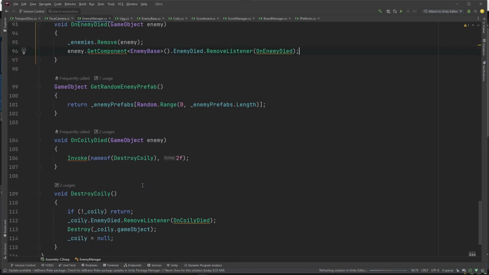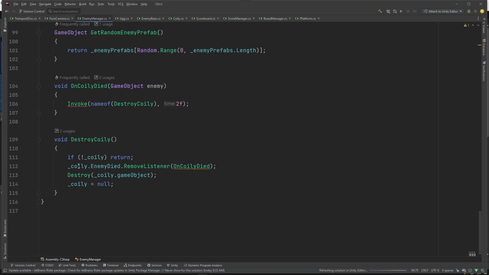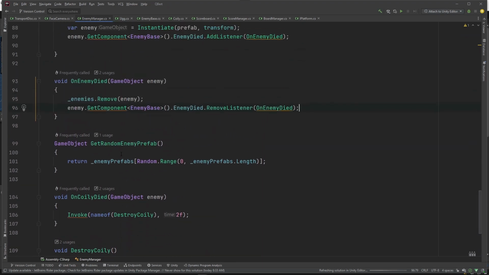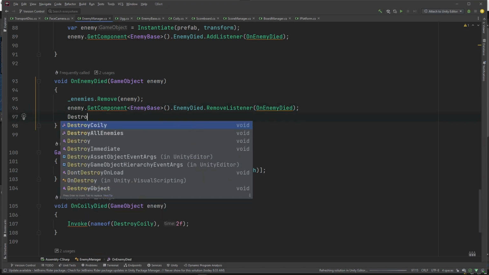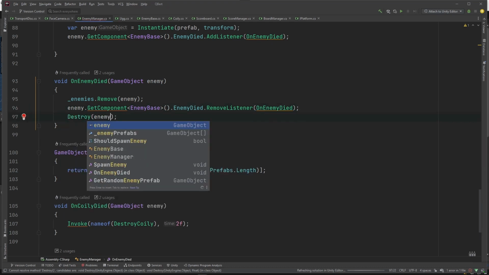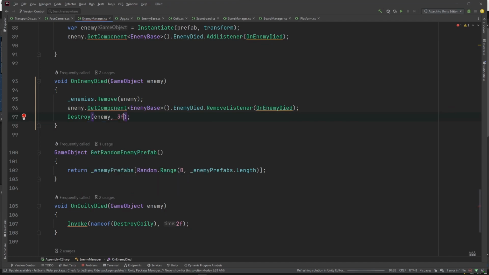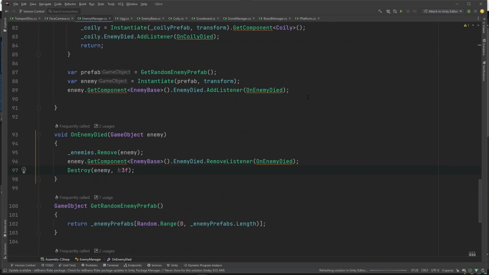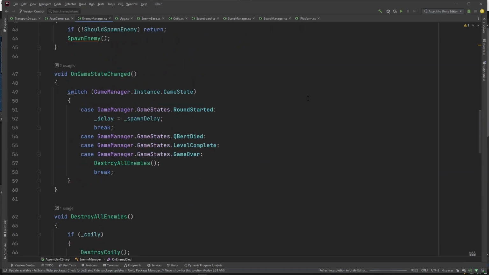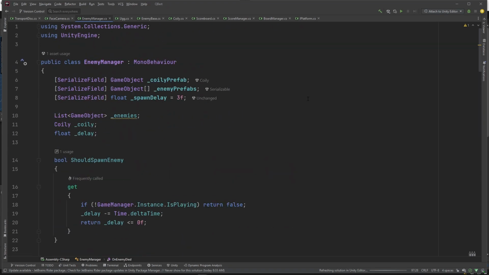Although we probably, well, we do remove that here. Okay. And let's see, we also want to destroy that object. We want to give time for him to, if he's falling off the edge, for his animation to complete. So we'll say destroy enemy after 3 seconds. Okay, that should handle spawning and destroying enemies.